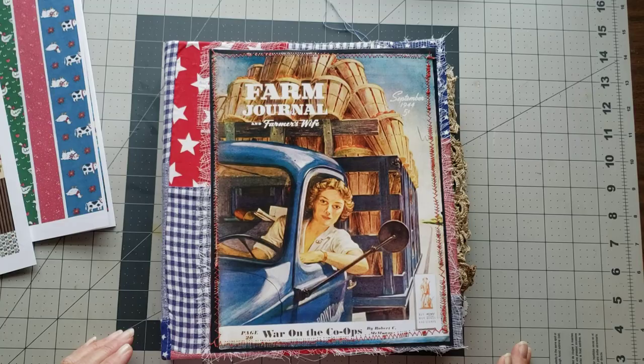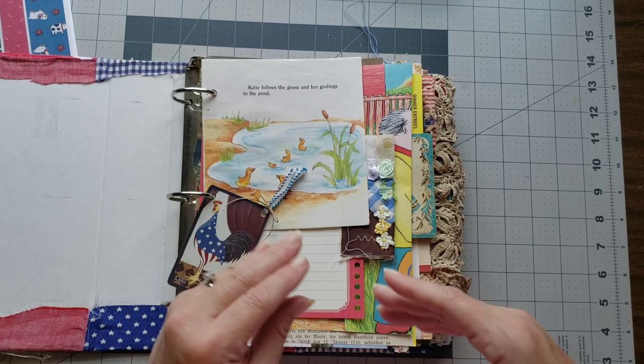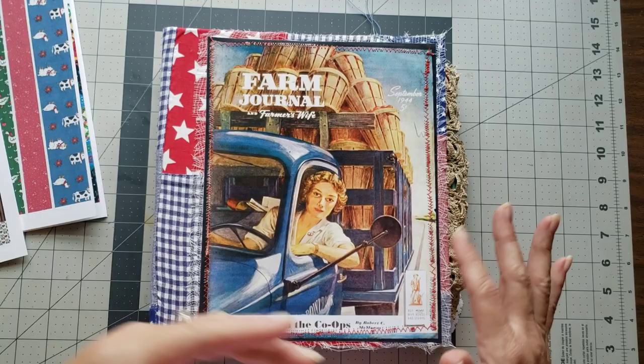Hey y'all, it's Diane with Shawcraft 1 and my old barn door, and I'm back with another craft with me. We're gonna work in our ring binder journal. The last couple of videos we worked on what we put on our page edges, and I had my squirrel moments where we did a few other things too. I try to stay on track, but you have to go with the inspiration when it hits. Today we're gonna try and work on our belly bands.